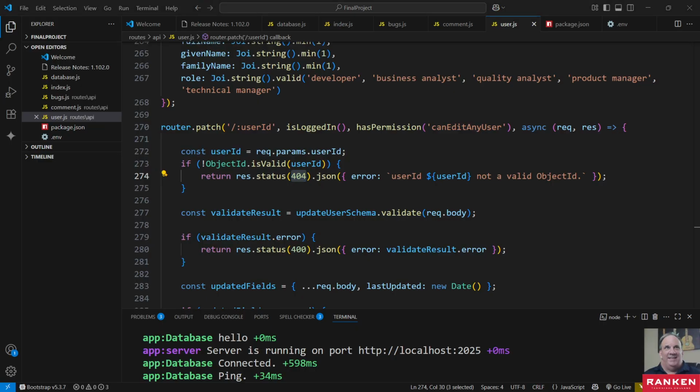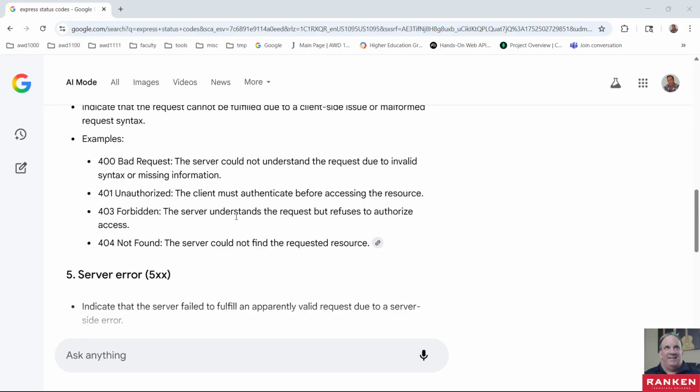Let me pull up that real quick. I might have closed that off. Let me get some messages here. So the different status codes, obviously. So basically, if something's not found, like you have some kind of a lookup. Some of the routes ask you to go ahead and look up to see if it's in a database first before you do anything. That's kind of best practice.